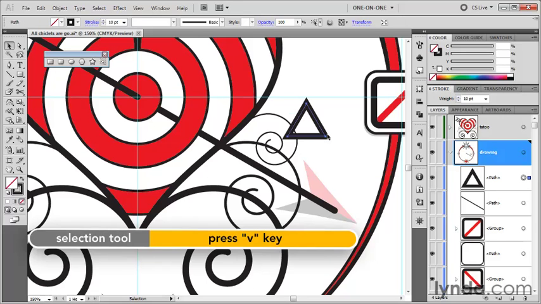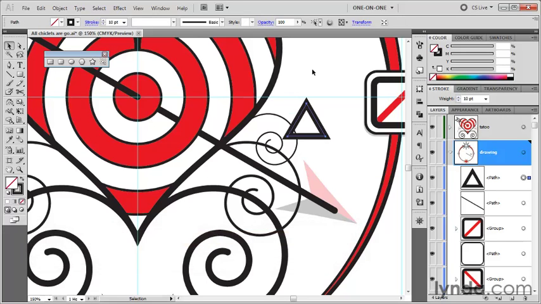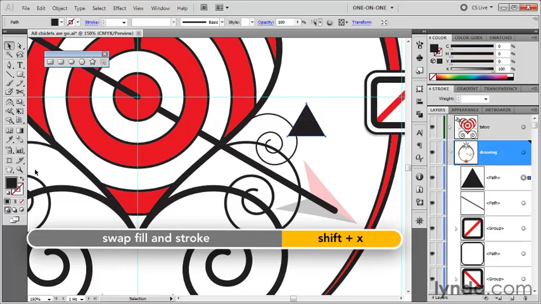I'm going to click on my new triangle, and I want to reverse its fill and stroke attributes. Notice that currently it has no fill and it has a black stroke. I want exactly the opposite. I want no stroke and a black fill. So I could click on this little icon right there to swap the fill and stroke, or I could press Shift-X, and I get this effect right there, which is perfect.